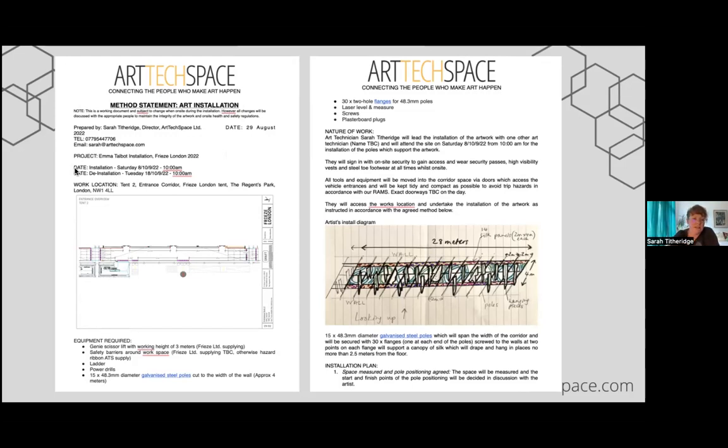Then you detail the dates, the project. So they can always refer back to it, because they'll probably be looking at lots of different things and they need to know exactly which space this is in and who the project is for. And then the dates: the installation date and start time, and then the deinstallation, and that was the start time.